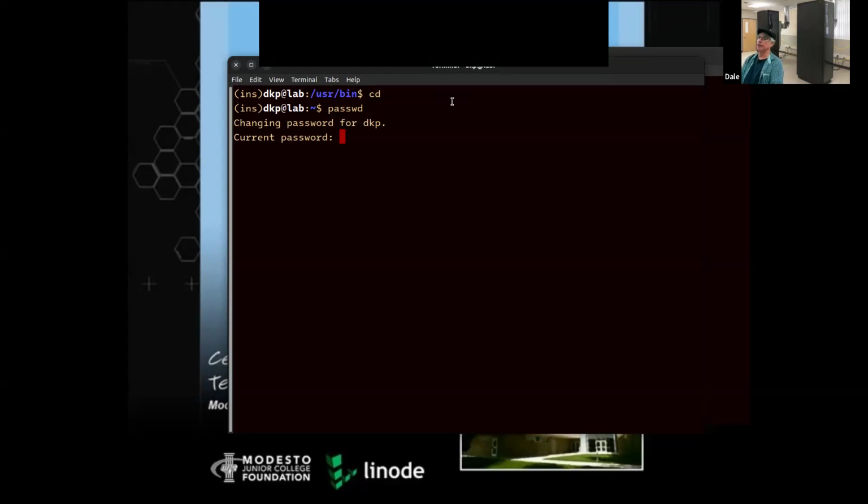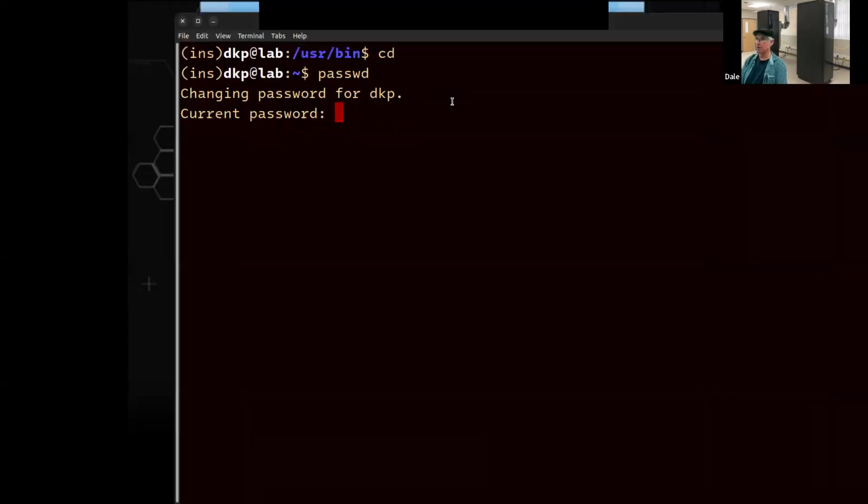And it's spelled funny. Let's make it bigger. Passwd is spelled P-A-S-S-W-D. And I'm sure there's some folklore in there somewhere. And again, you will not see stars. So now you can change your password to whatever you want. Once your password is changed, I cannot tell you what it is. Sort of. That's mostly the truth.